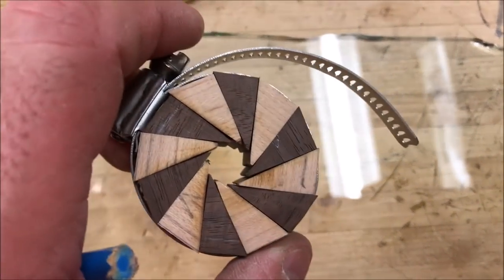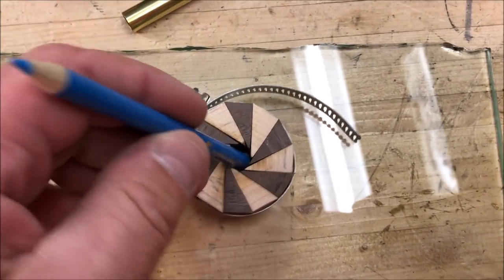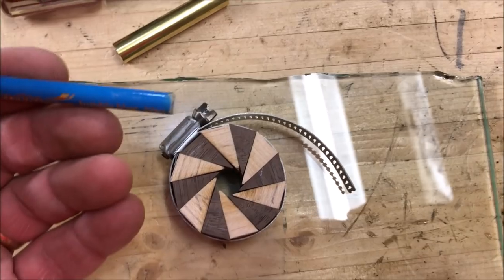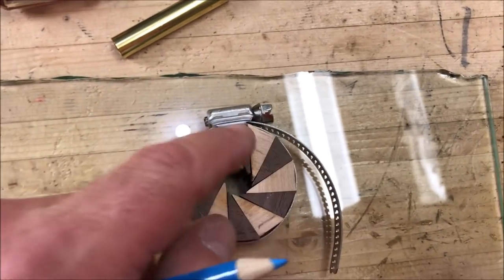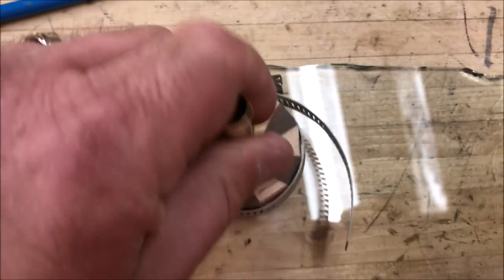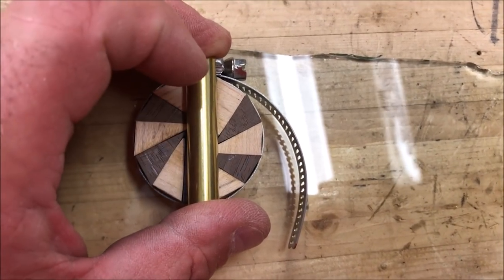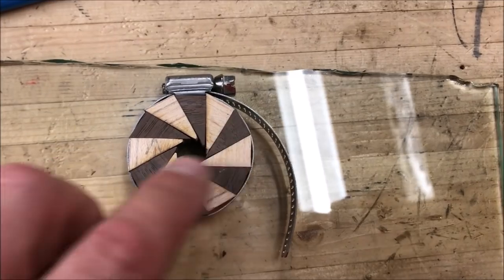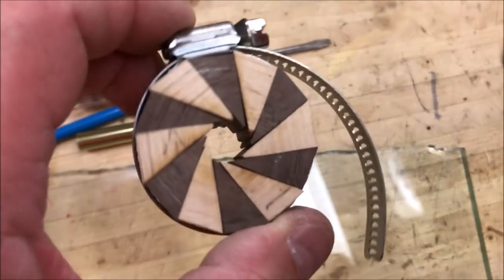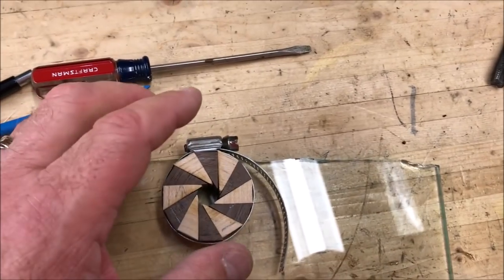Here's a quick peek at the blank — I haven't applied any glue yet. The pieces are all very uniform; I think it looks really good. The issue I have is look how much bigger than that colored pencil that is. You wouldn't necessarily have to put a colored pencil in the middle — I could turn a dowel out of anything, say a piece of padauk, which would go really well with the maple and the walnut. But my concern is this hole is just about the same size as a Sierra tube, and what that means is if I was to turn a Sierra out of this, the hole would take up almost the entire width of the tube, which means you wouldn't see a whole lot of the pinwheel effect on the sides of the blank. That's really what I'm going for, so I need to work a little more with these sections.